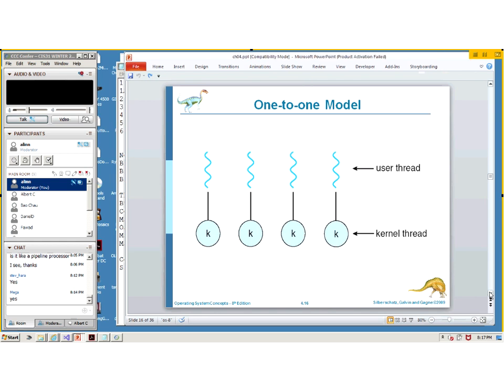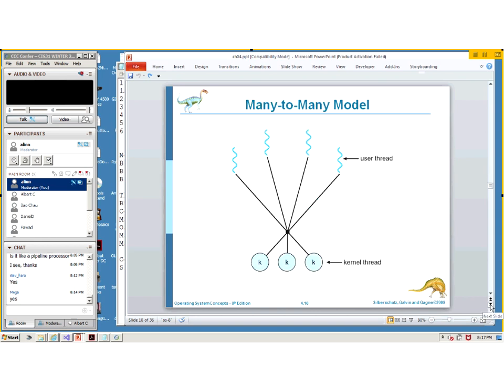Okay, the last model, after one-to-one, is many-to-many. Now, the idea here is I have a certain number of threads, like a thread pool, and depending on which one's available, I would assign that thread to maybe this user thread. And then when it's done, it would be available and I can assign it to another thread.